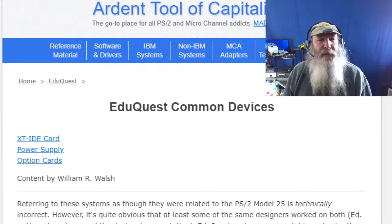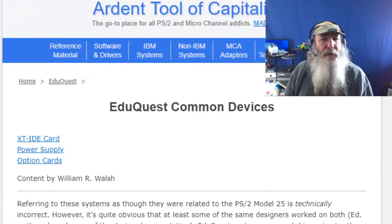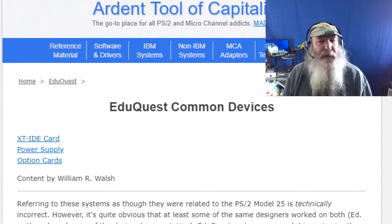Yeah, correct. The planar was no different. And so the Model 25 was, at the 8086 version, was released of the planar.